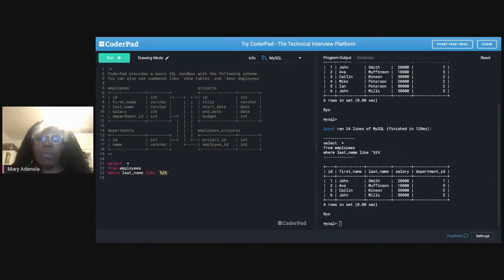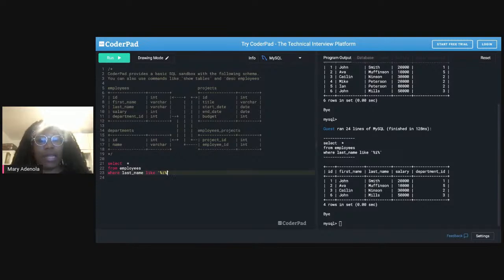But if you want to know more about how to use percentage signs with SQL and using the LIKE operator, I would definitely say join one of CFG's data courses, or you can do another data course, let's say on Coursera or Udemy, and they'll be able to teach you, or you can watch a YouTube video.